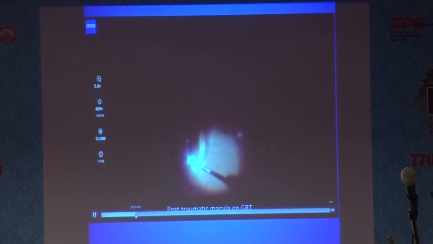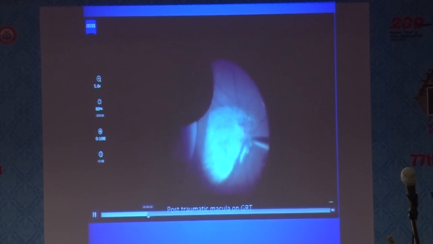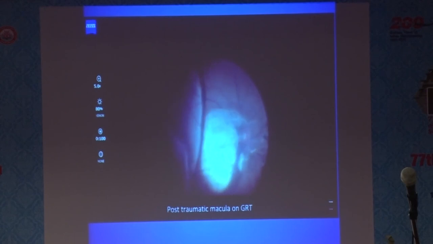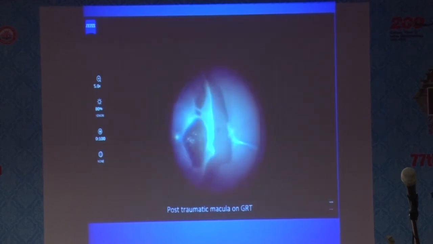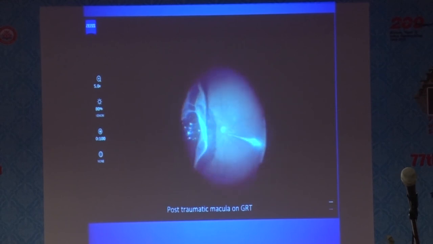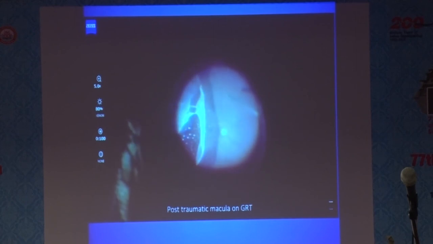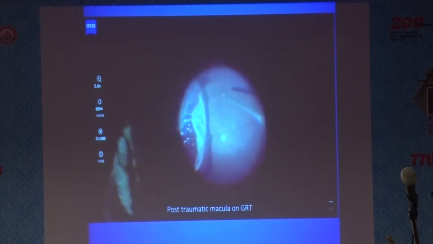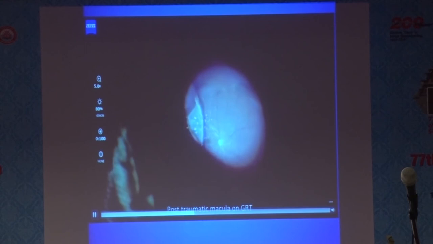After you have induced the PVD, especially in cases which are very posterior, because you have a large anterior flap, you cannot go all the way and trim the whole of the anterior flap. So you have to very carefully dissect out vitreous by the shave mode of the cutter, and particular interest has to be given to the edges of the giant tear. So make sure that you trim the vitreous off the edges of the giant tear here on both sides.